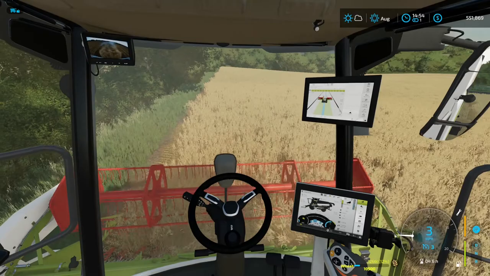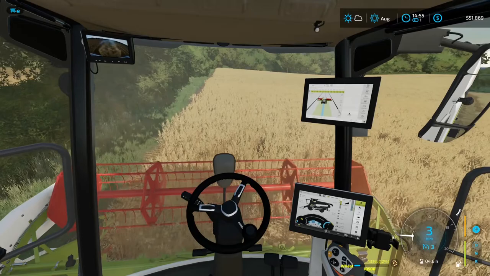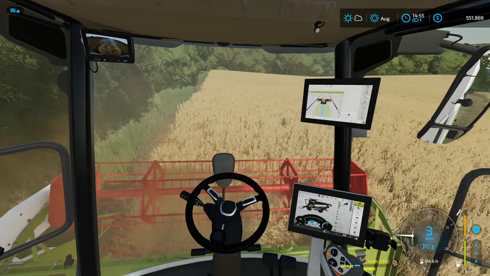The one mod for 19 was awesome, the more field info. You could run up on a field and say, oh, it's 20 acres. Okay, well, if I'm doing 2 acres, 3 acres an hour, this is how long it's going to take me. I completely guessed on that last field, and I thought I did really well. I thought I did, like, my famous words.